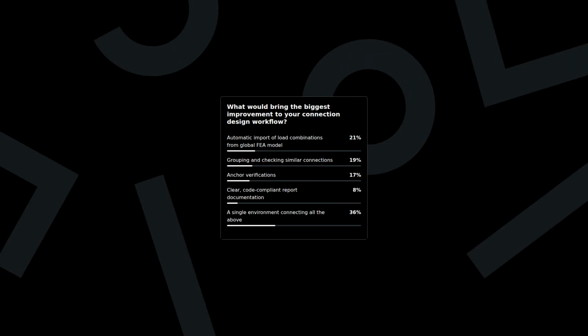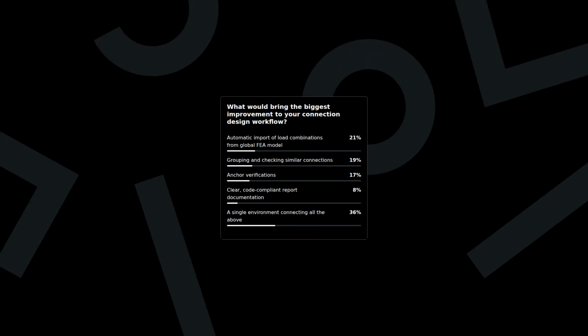Most of you say it would bring more improvement if there was a single environment connecting all of the above. That's good to hear. And also automatic import of load combinations from the global FEA model. All right, that is kind of expected. So thanks for voting in the poll.